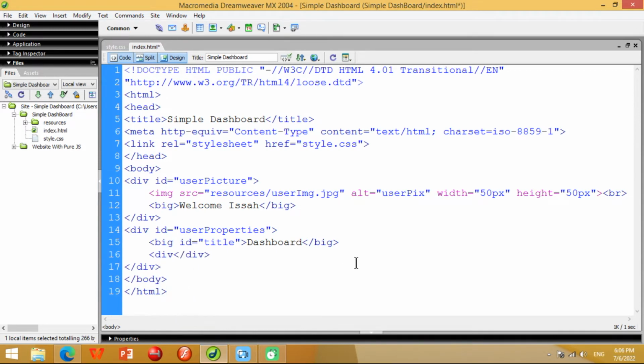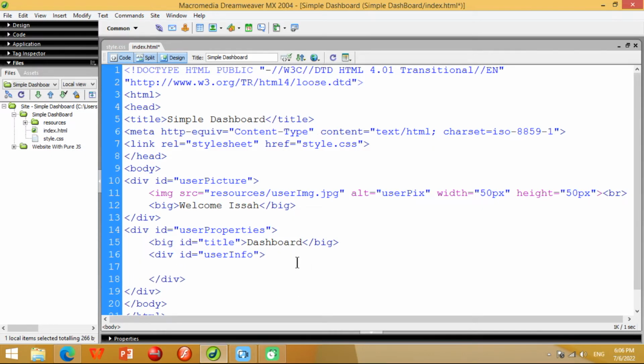I need to make another div. I want to have the ID of user info. With this user info div, I'm going to say like big, the user name.